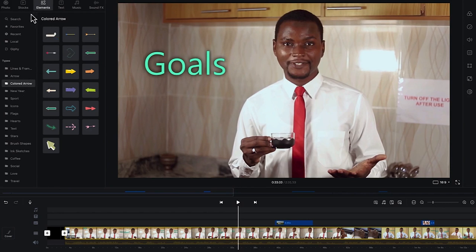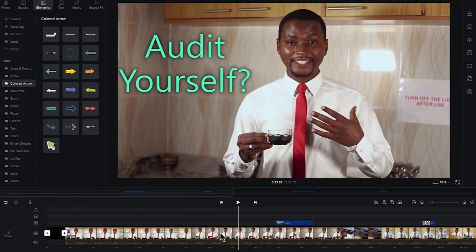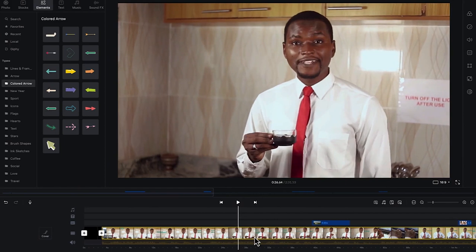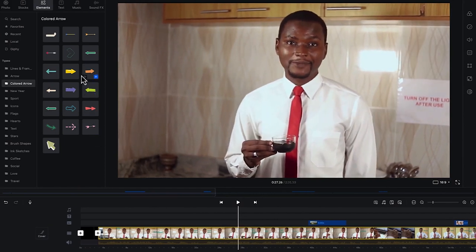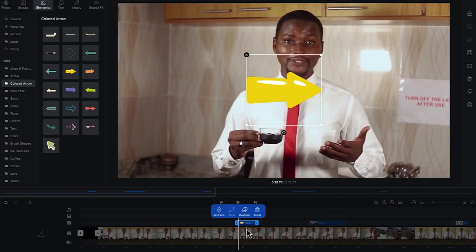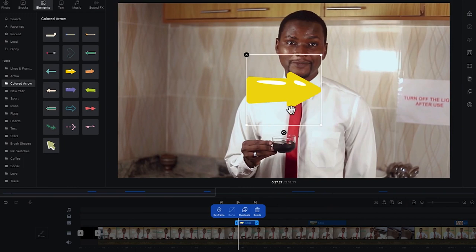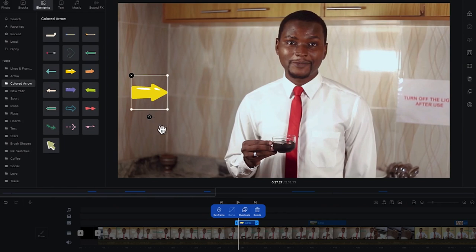If you select any of the elements, if you want to just insert it into the timeline, you can do that by specifying the position you want to insert. Assuming I want to insert it at this point, position the playhead over there and just select a given element. For example, this one, I can just click on this plus sign and it's going to add it at that exact position. So you can see it has added it. You can see the preview over here. So you have the option to close it, or you can zoom it, or you can just resize it and select it, drag it, move it around, and maybe position it to anywhere you want.